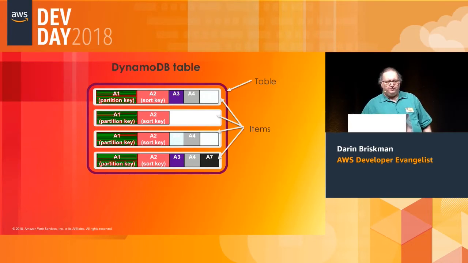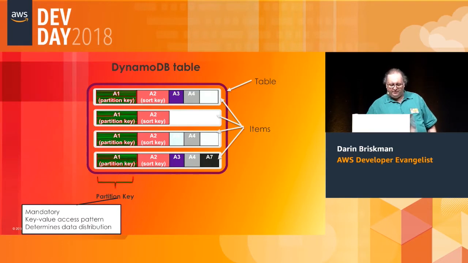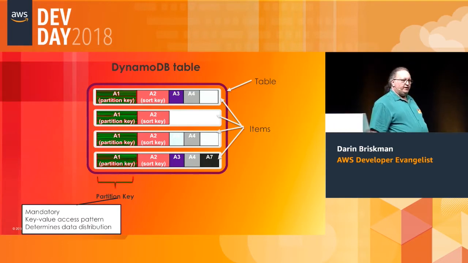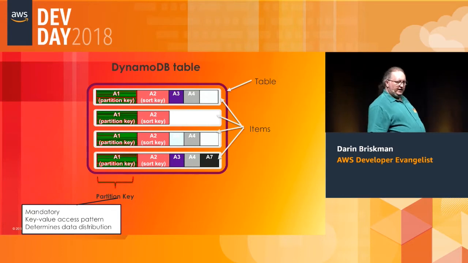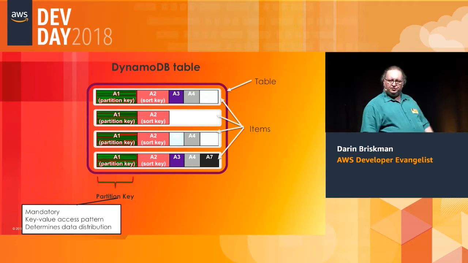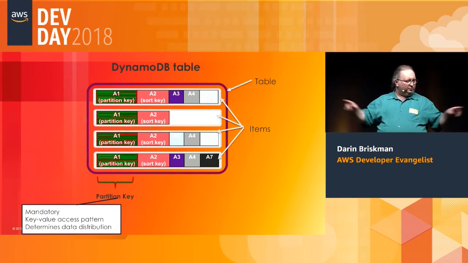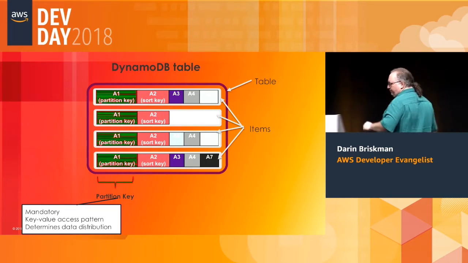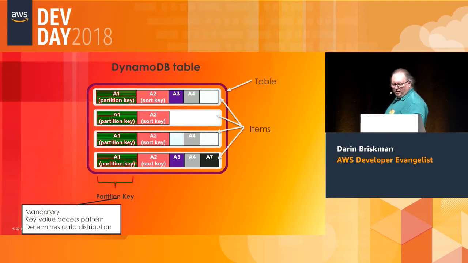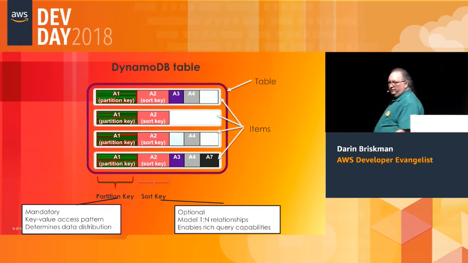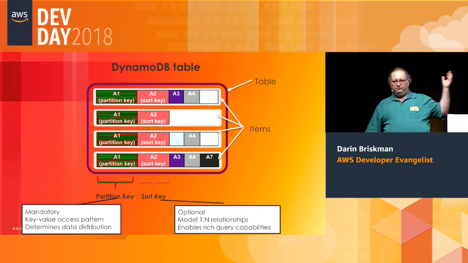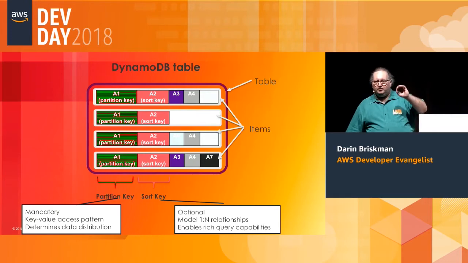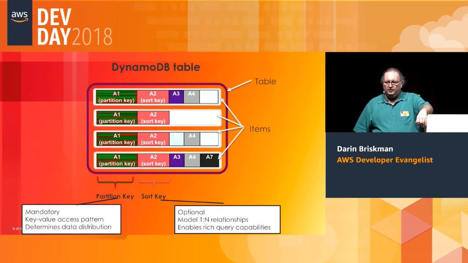Now, one attribute is the partition key. That one is mandatory, because that one is used not only as part of the data set, but to create partitions to manage this. And this is how I'm able to grow and spread across multiple systems. So I have a partition key. You optionally can have a sort key. If you do choose a sort key, that lets you do some faster queries on the sort key, but it also has to be in every item. All of the other attributes don't need to be in any, can be there or not.